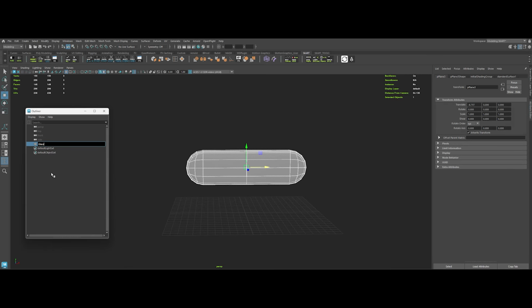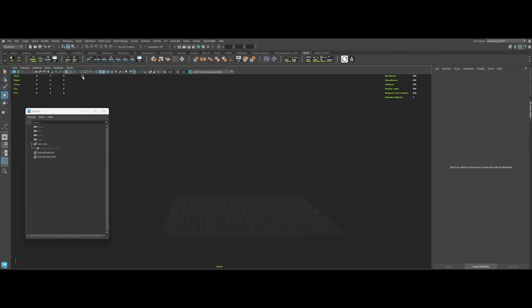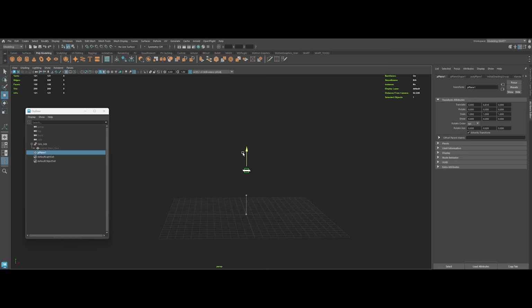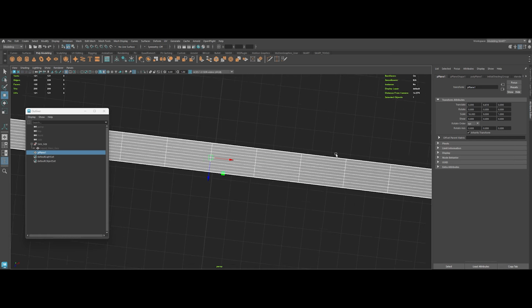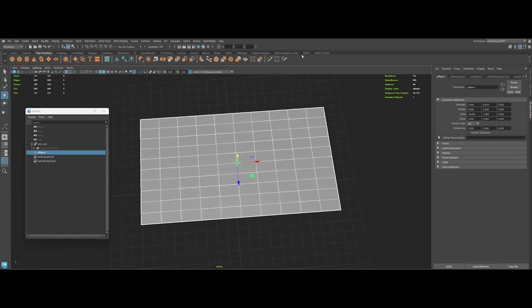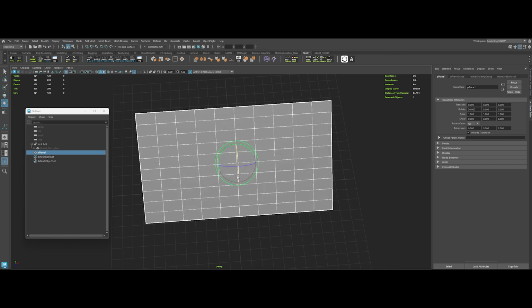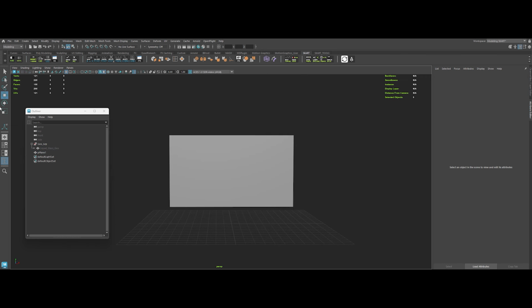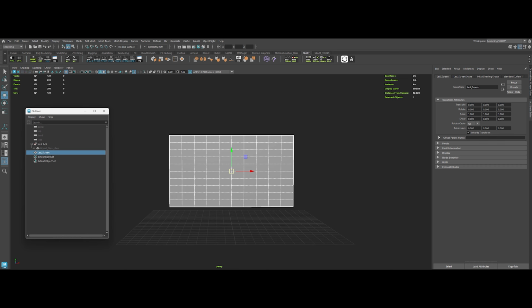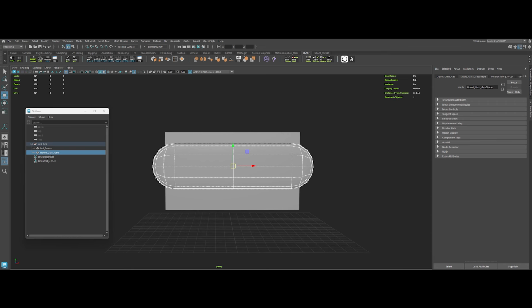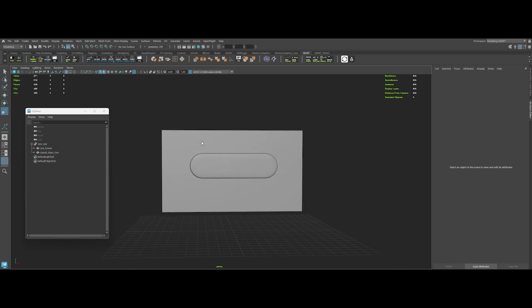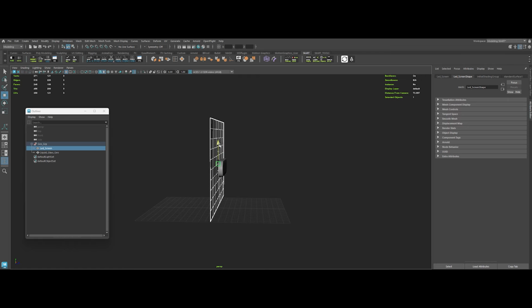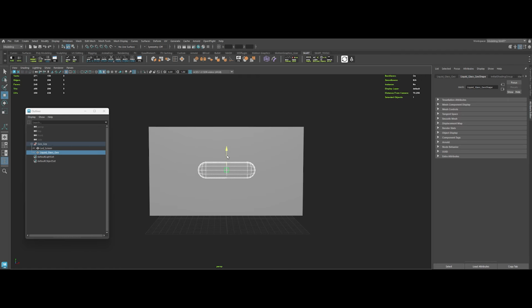Quick outliner cleanup, rename your object. Let's stay organized. Now hide that glass for a sec and let's drop in another plane for the LED screen. Set it to a 16:9 ratio, freeze transforms, delete history, center the pivot and rotate it 90 degrees so it stands up straight. Rename it. Keep your scene clean, future you will thank you. Resize the glass to match the LED screen behind it, get everything aligned. And now it's time for some cinematic framing.